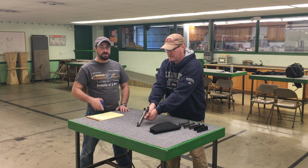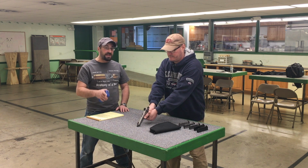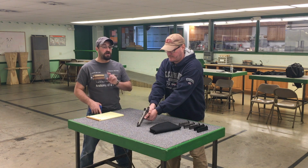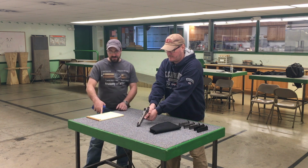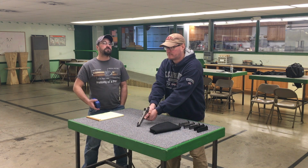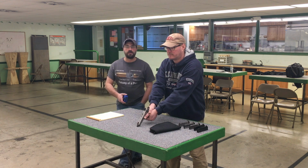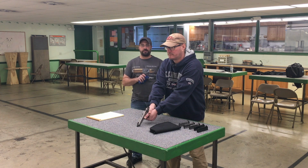If it's double action and the safety decocks the gun, it must be decocked, and then he can remove the safety for a double action first shot. The next range command is, are you ready? This requires no response from the shooter. He'll say no if he's not ready.